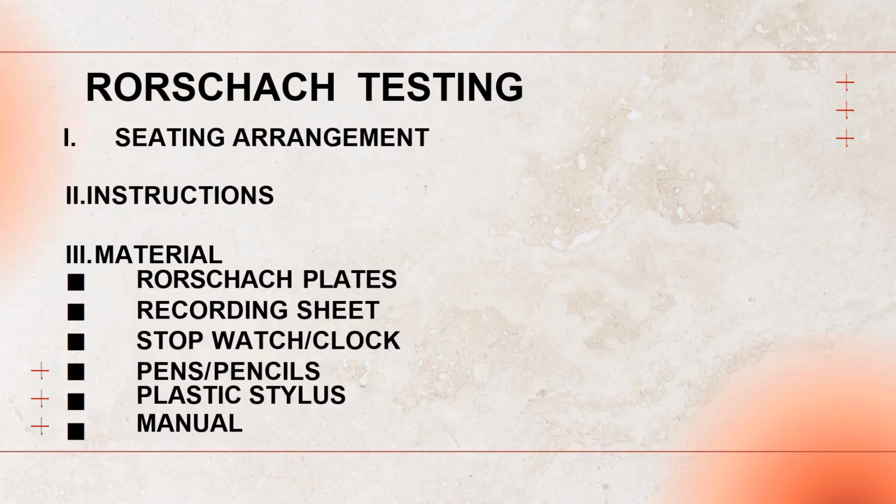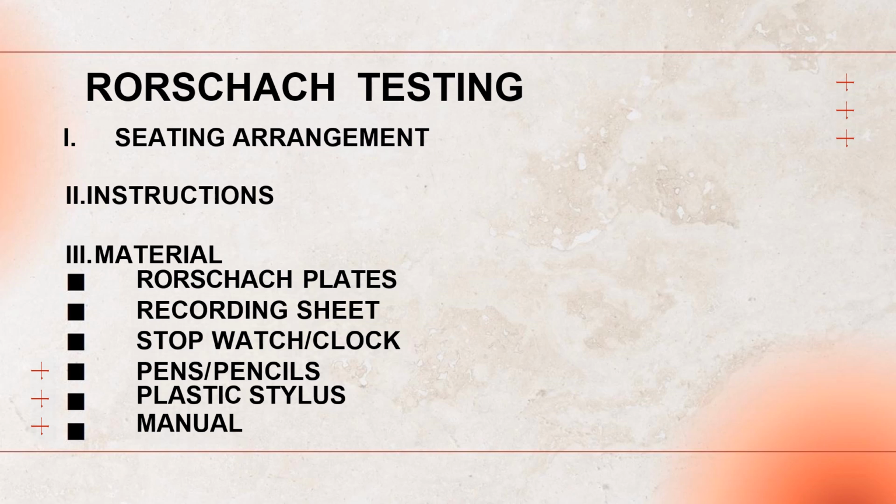Now, what are the main points in conducting the Rorschach test? First, you have to make sure of the seating arrangement. You should be seated right across from the test taker so that all of your inkblots are hidden from him, and he does not see the card before it is revealed to him. Then you have to give the instructions: I will reveal the card, and then you have to answer. You have to tell what you see in the card.